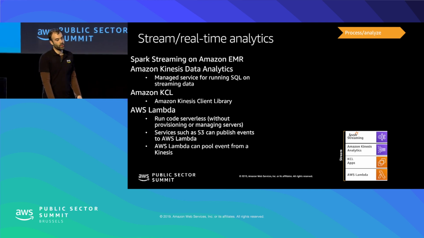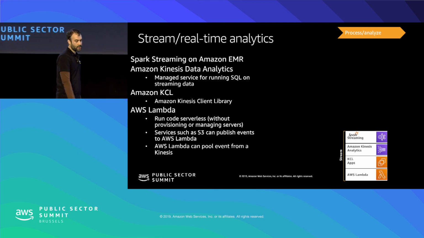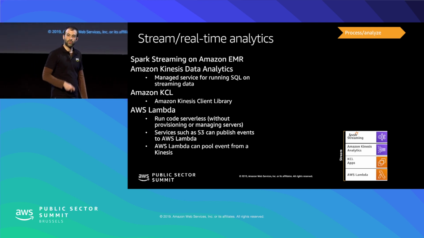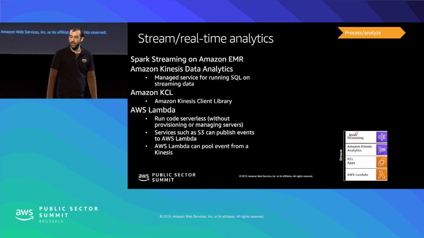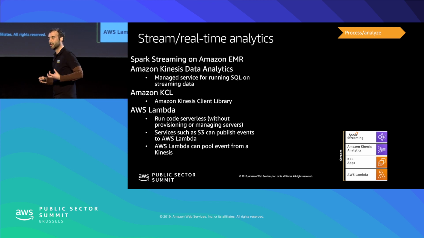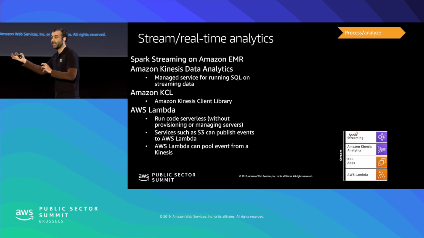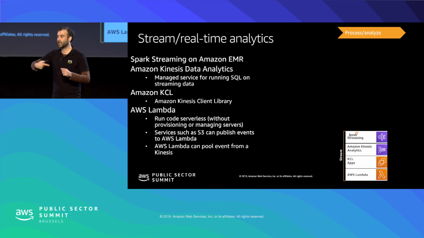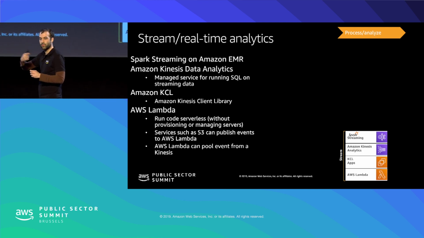Okay, going to stream analytics. With regards to stream analytics, there are a couple of options. Again, Spark streaming with EMR. And there is also, back to the Kinesis family, Kinesis Data Analytics, which you can configure to read from Kinesis data streams, and then again with some sort of SQL interface to aggregate or do analytics on the streams.